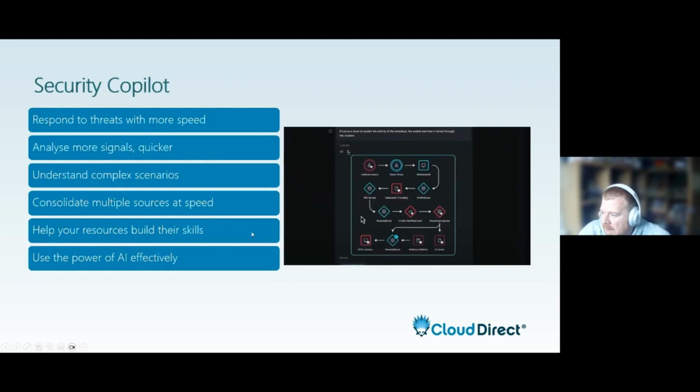Also coming soon, Security Copilot. So providing that kind of AI flavor to analysing signals quicker at machine speed, understanding where things may have gone wrong and performing root cause analysis in an automated manner and allowing us to report on threats within the estate much quicker. And it's designed to work alongside staff, so it helps them to remediate issues and to improve their awareness and knowledge. So it's definitely something to keep an eye on.